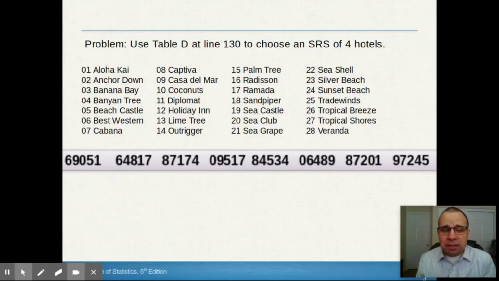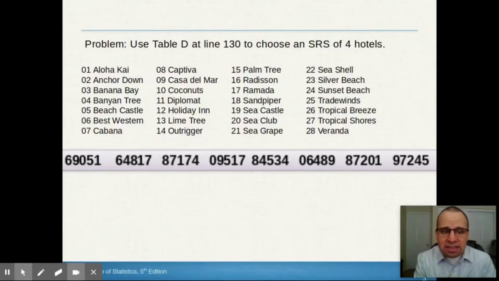You'll see some examples. We might even assign the number 00, and I'll talk about that during class. When it's 1 to 100, it makes it easier to go 00 to 99. But we'll talk about that later. Notice each one of these hotels has been given a number. Now, the string of numbers below it, notice that it's separated into gaps. It's 5 numbers.